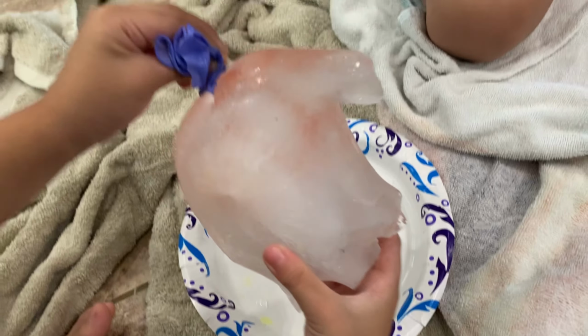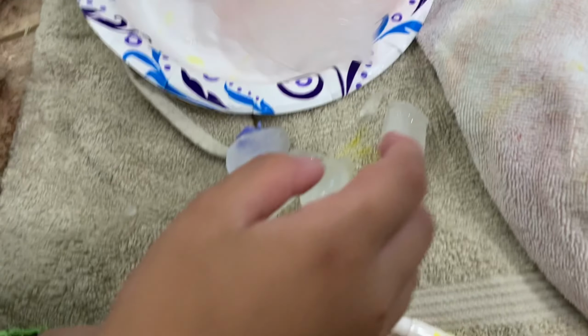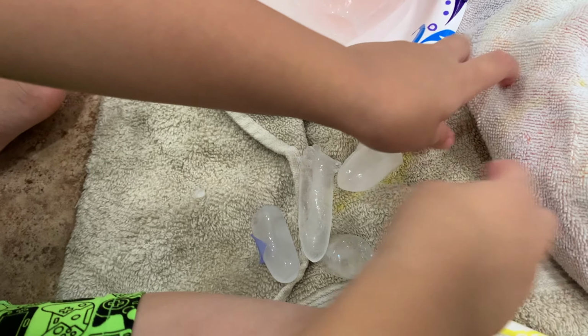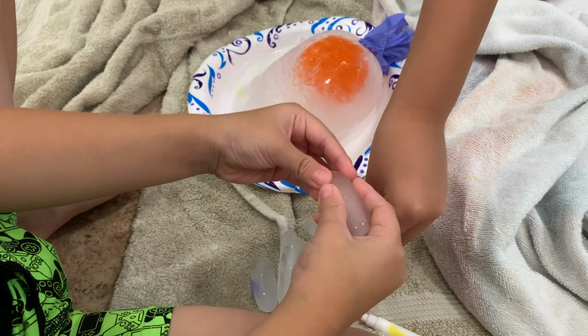Is there a ball in there? It's a DS. There's a ball. And you guys broke off the fingers. Where are the fingers? Their fingers are right here. Wow. How did you make this? How did you guys make this?